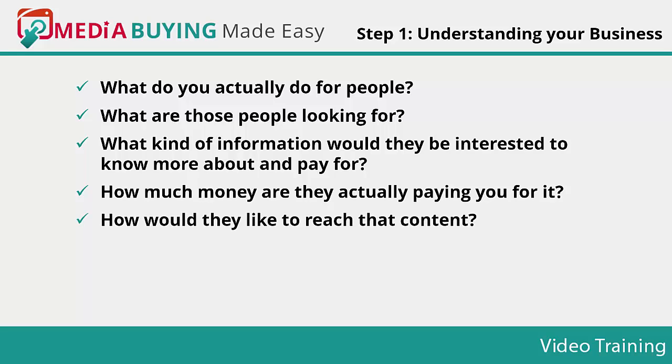How would they like to reach that content? Is it video, audio, written, or blogging? This is important to know. You may just think about it. Think of their limitations to read, hear, watch, or use the computer. If they can do every one of those things, just ask them what they would like to know about. Do they like to read? Do they like to watch videos? Do they like to hear audio? Do they like to browse the web? Do they like social networks?